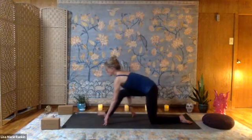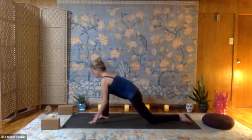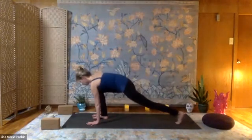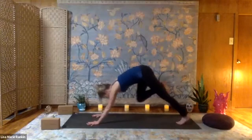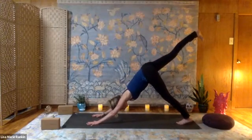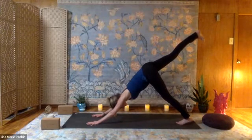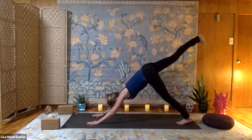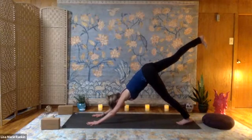And you can walk the hands forward, curling the back toes under as the hands frame your front foot. Right leg will kick back. Three-legged dog on the right. So you can feel that line of energy almost all the way from the palms of your hands to your right heel.